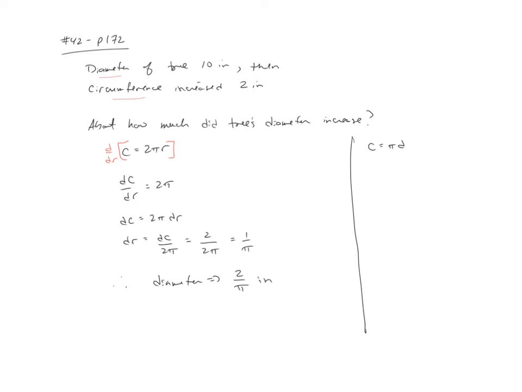Now, you could have done the same thing over here with C equals pi d if you d it. Now that sounds kind of silly, but this d right here refers to this guy. So if you do essentially the same thing I did here, but now with respect to d in this formula, you'll end up with that same 2 over pi. And so I would encourage you to finish that problem out. You won't have to double it like we did, but you'll still get that same exact answer. So I'm going to clear the screen now and look at part B, and this will shed a little light onto why I did part A the way that I did.